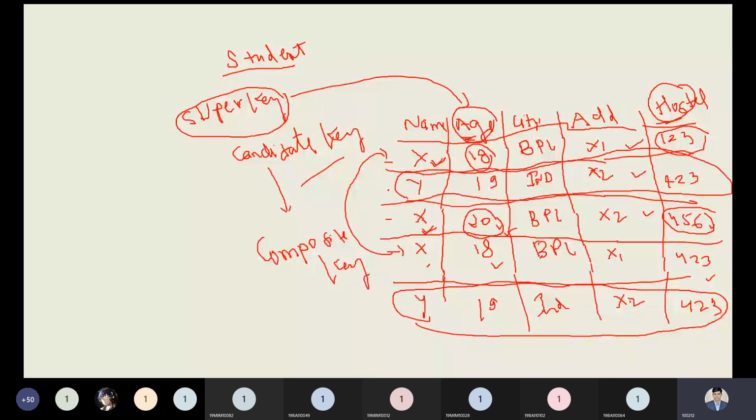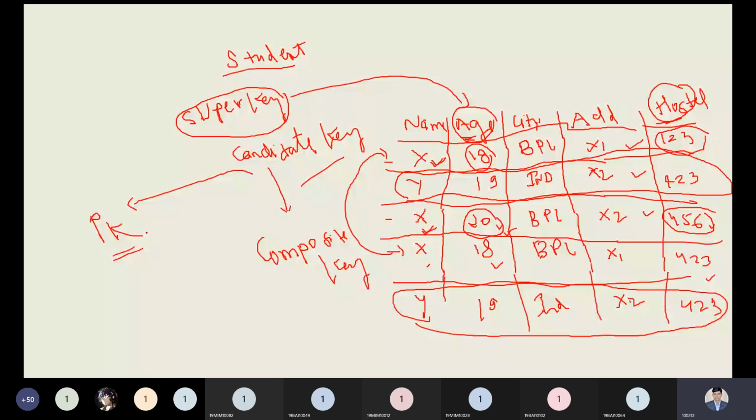So here the primary key needs to be introduced. Now we can distinguish these two records, no problem. But how to identify? An identity is required for the entire database. At that time the primary key is required, so I can denote this key as PK. This is known as the primary key. The primary key will be chosen from the candidate keys, and there will be only one primary key in a table. Multiple primary keys are not allowed.